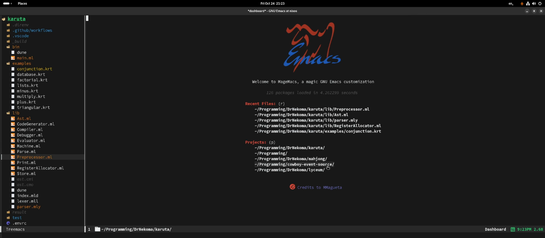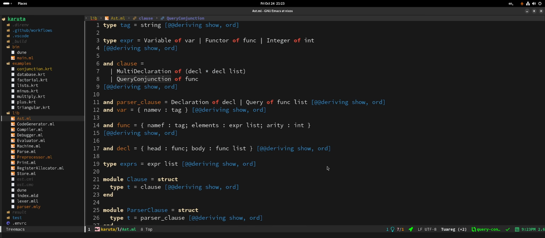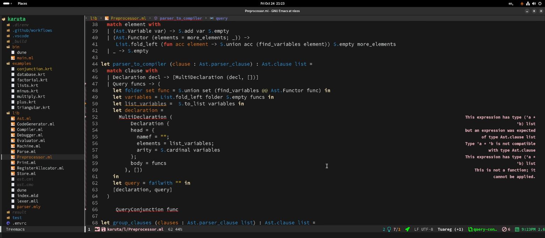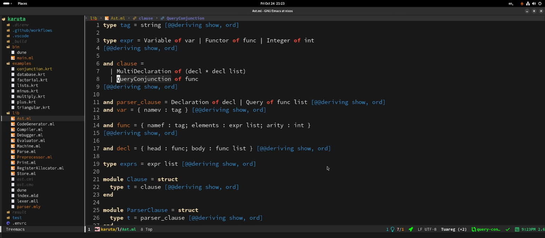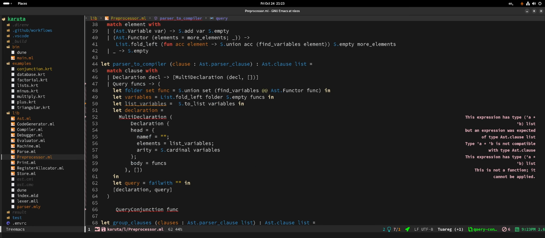So what's the query? A query needs to be a query conjunction. Wait, query conjunction. This is technically bad naming. We can just call it query, but that's going to conflict with the other one. This should be conjunction, and this should be query. You're missing an N down there, by the way. I don't know why I keep missing that every time. Right, this is right now. Yeah, that's better. And that's going to break everywhere, but I don't care.